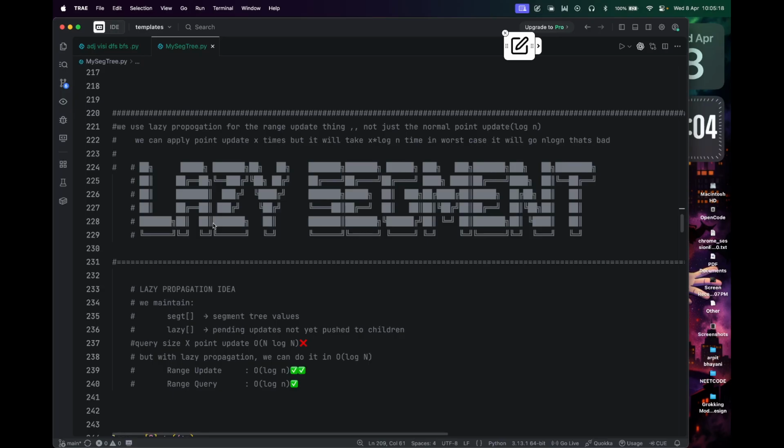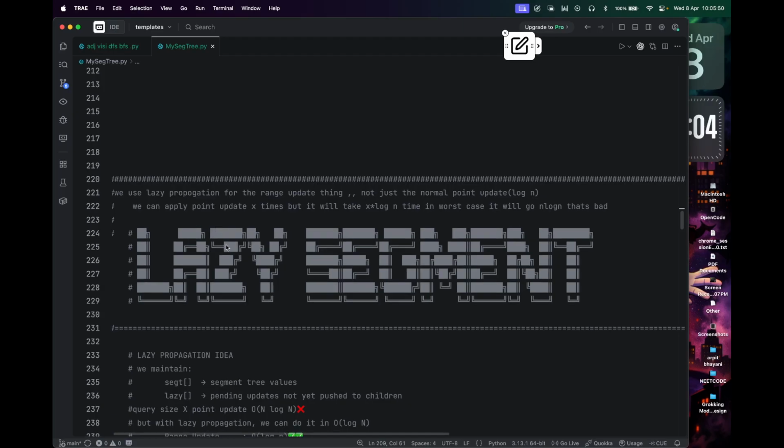Now comes the lazy segment tree portion. So the lazy segment tree has come again.